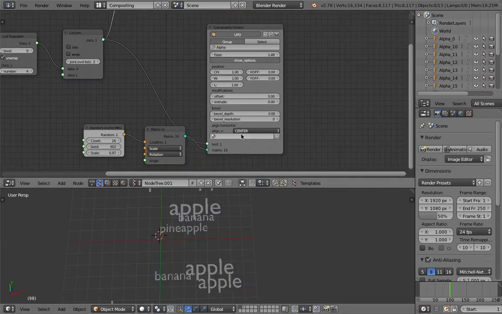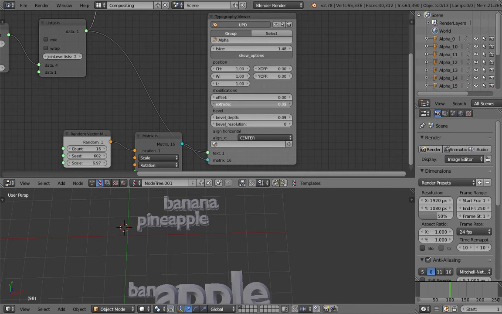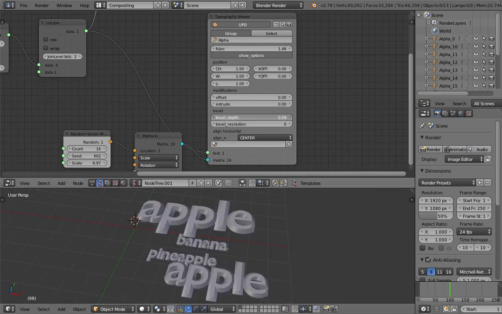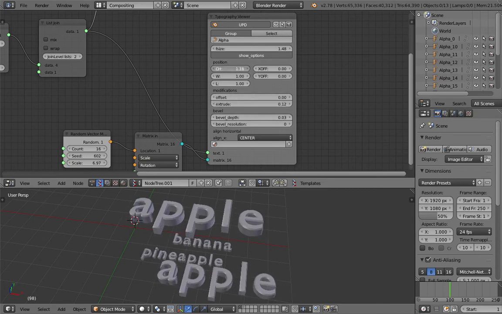Okay, so we got this happening, and then we can do bevel, extrusion if you want, just a little bit. Maybe you don't need the bevel. And we have control over the kerning.